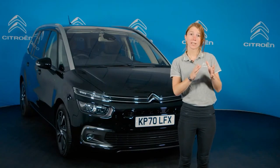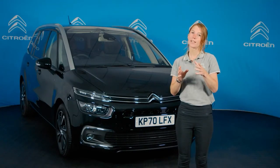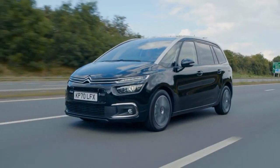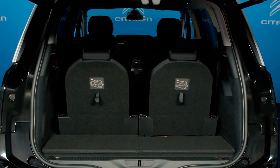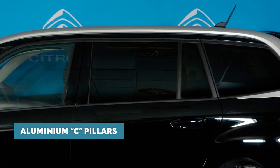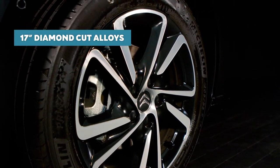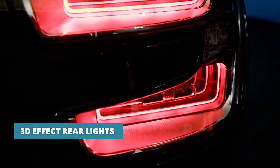These three elements, when combined with intuitive connectivity and the wide range of driving assistance systems, add up to a fantastic sense of well-being for both the driver and up to six passengers, making it the ultimate family car. Citroen Grand C4 Space Tourer comes in two trim levels: the entry-level Sense and this Shine version. While both versions feature two rows of rear seats, the designers have still managed to achieve a sleek exterior shape. The integrated aluminium roof rails merge into aluminium windscreen pillars and C-pillars to accentuate the car's flowing lines. The 17-inch diamond cut alloy wheels that come fitted as standard on both versions add to the premium appearance, as do the dark tinted rear passenger windows and tailgate glass, and the 3D effect rear lights.